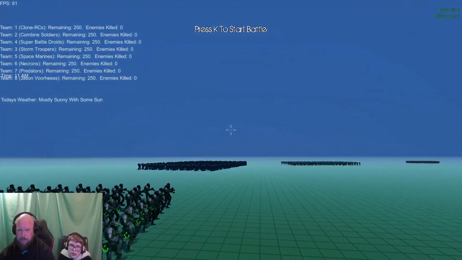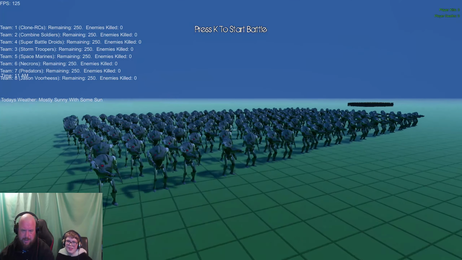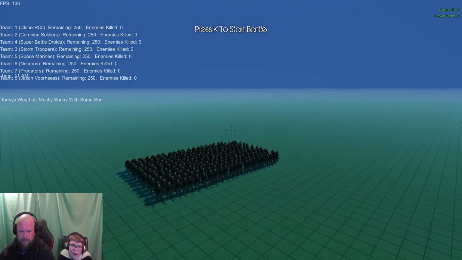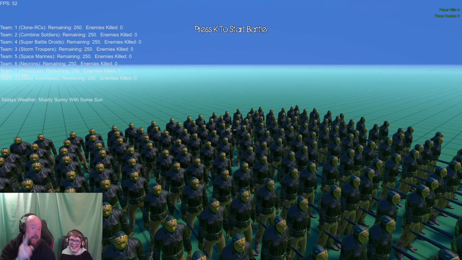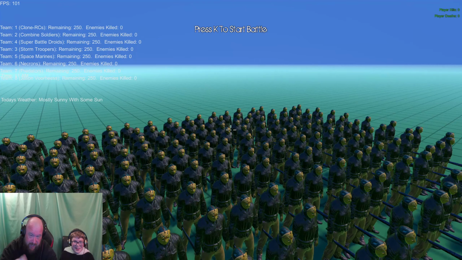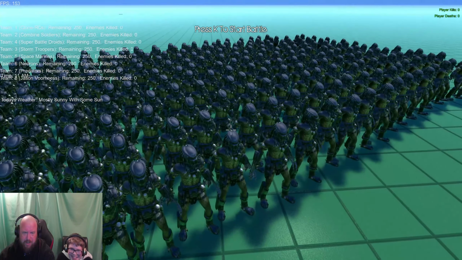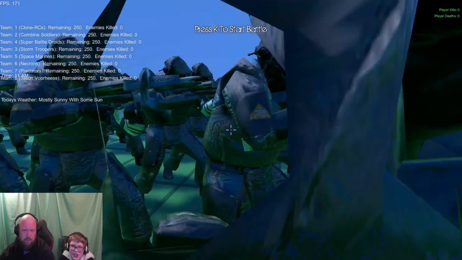We've got the Necron. We've got the Space Marines. We've got Super Battle Droids. We have over here, now, bear with us, Jason. Jason has been in space. Okay, Jason X. Jason has been to space, so he counts. I don't care what you say. Fight me on that one. Of course, then we've got the Predators. Oh, do you know what? We didn't put the Xenos in it.